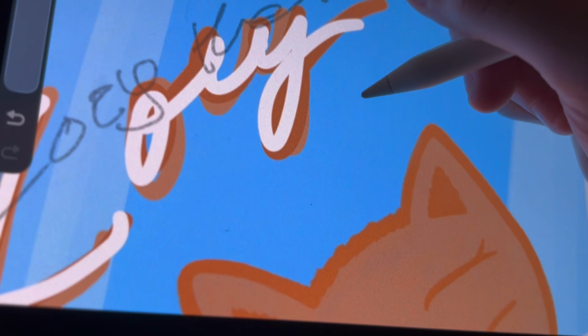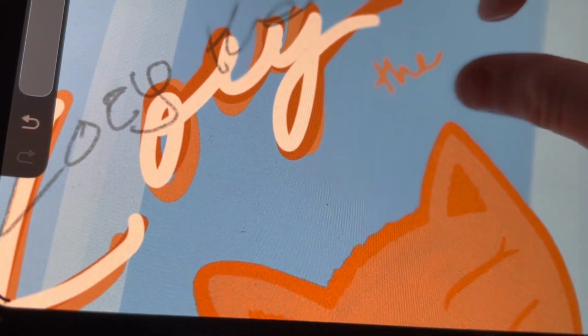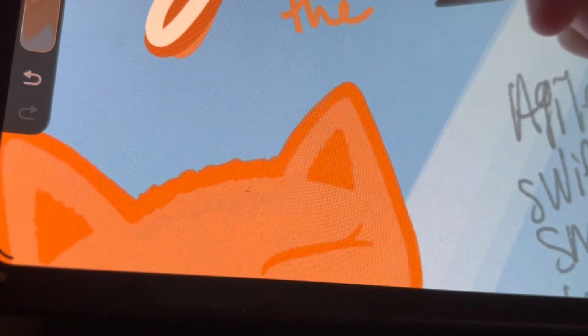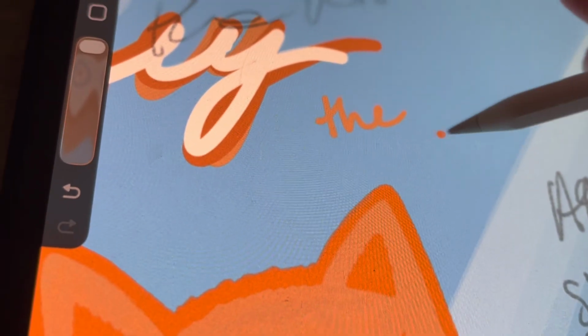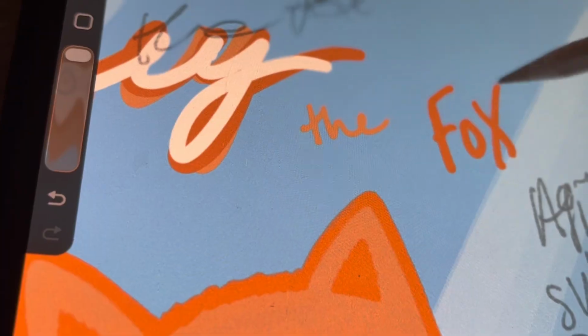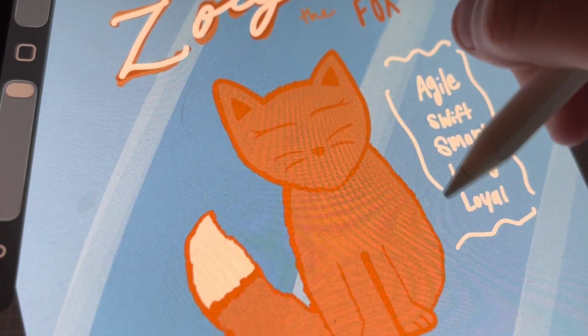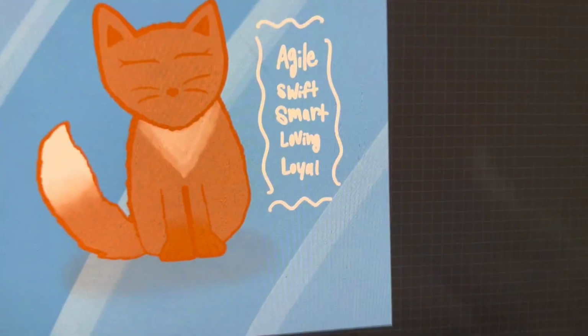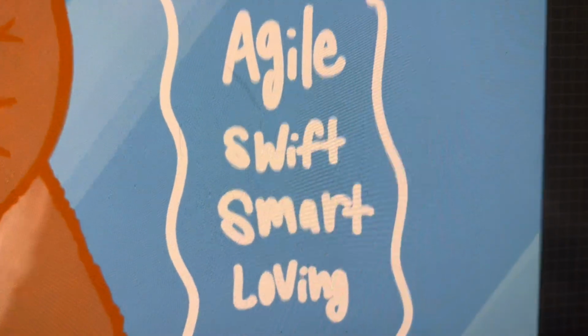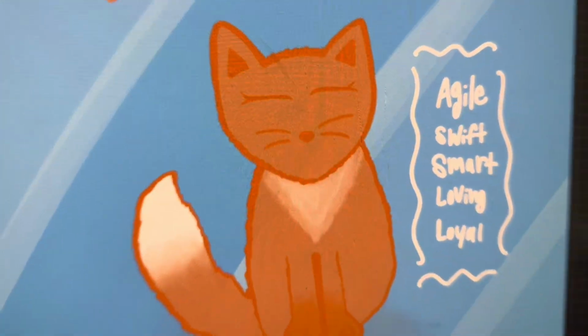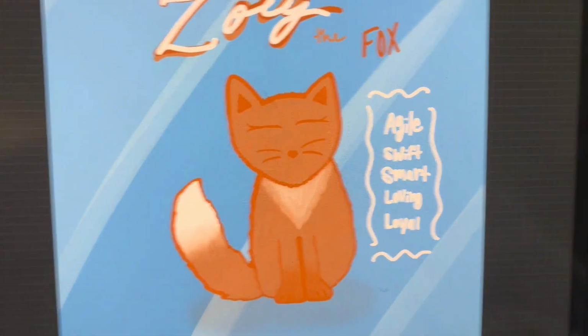and then adding her little profile or bio, whatever you want to call it, which is she's agile, swift, and smart. She's also one of the smartest of the group. She's a little bit older, and wise because she's a fox. And then she's loving and loyal. Most foxes are seen as swift and swiper no swipey. That's a Dora thing. But this fox is a nice, loving, kind fox and loves to hang out with all the animals and just be a friend. And yeah, this is Zoe the fox.